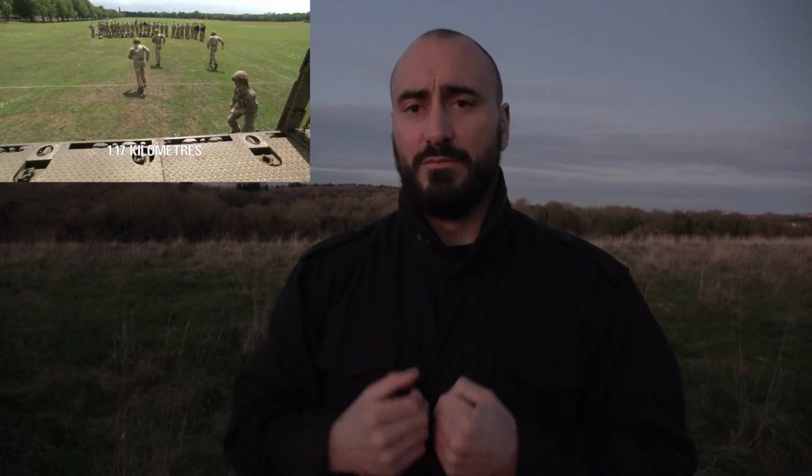Final test at the end is called the repeated lift and carry, and they seem to be lifting some kind of bag or sandbag, day sack, whatever the weight is, and putting it on the back of a truck. Easy peasy to train for this one. Get a bag, fill it up with sand, lift it, run with it, put it on high objects, do overhead presses with it, etc. If you're doing this in the gym, just hold a dumbbell in your hand, run across the gym, put it on the floor, pick it back up, run back again, perform set distances.